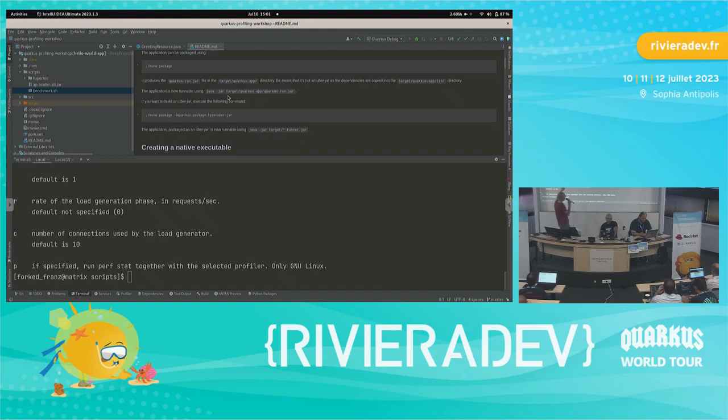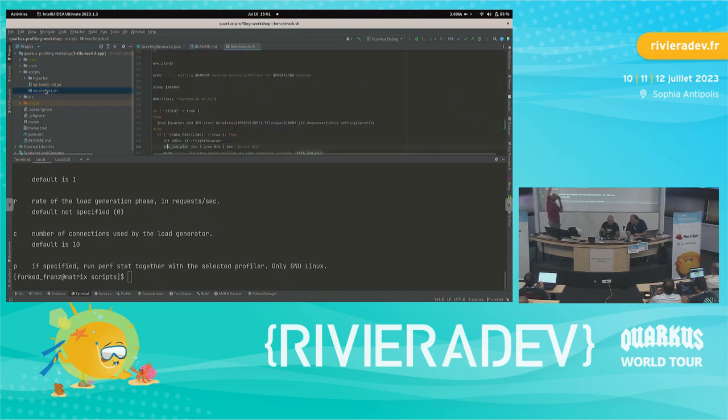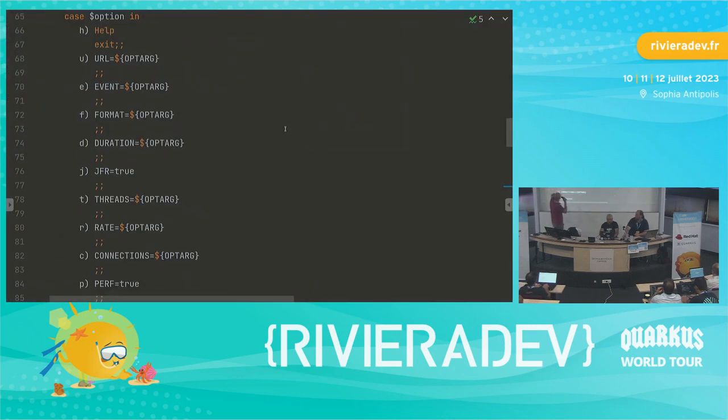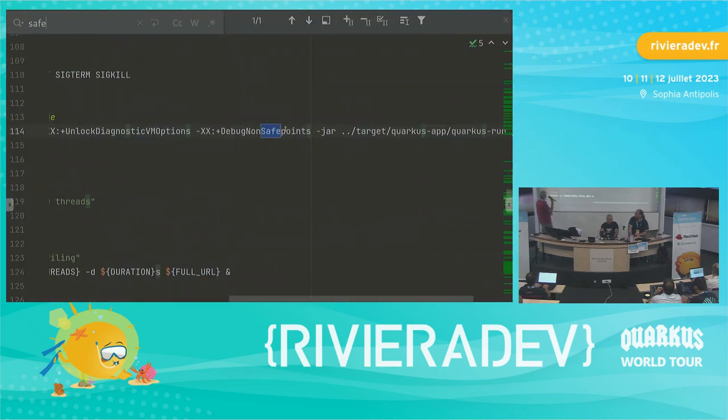Let's go to the script itself, benchmark.sh. In just the file, yes, the executable file, benchmark.sh. If you search for debug non-safepoints, or you can search for safepoints, it's the same.